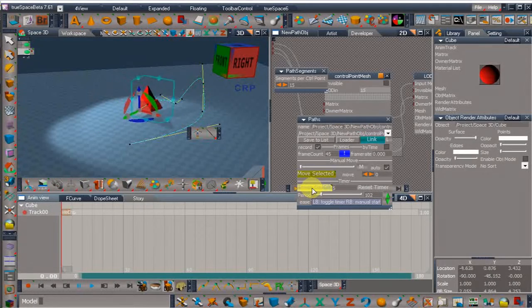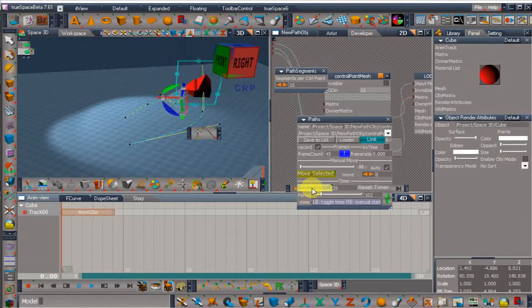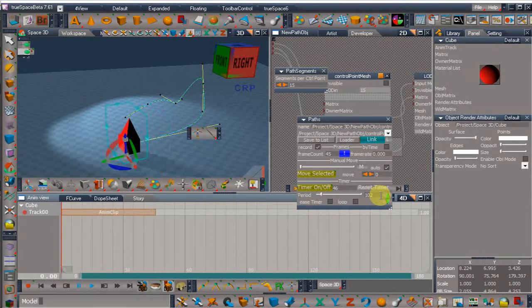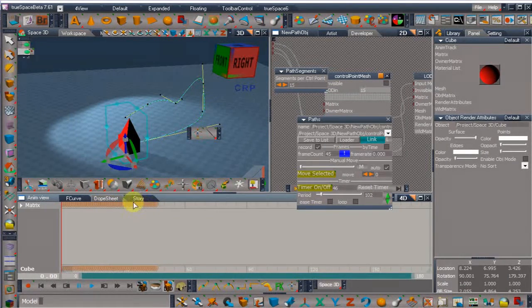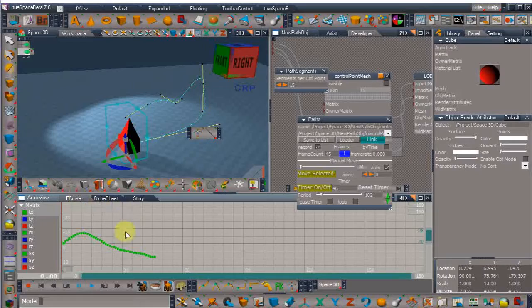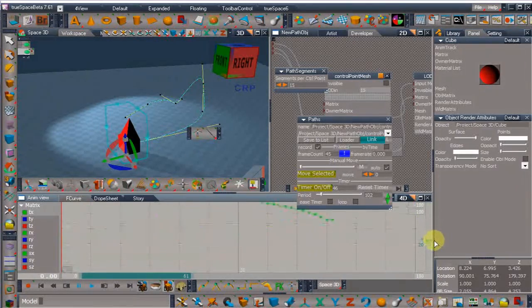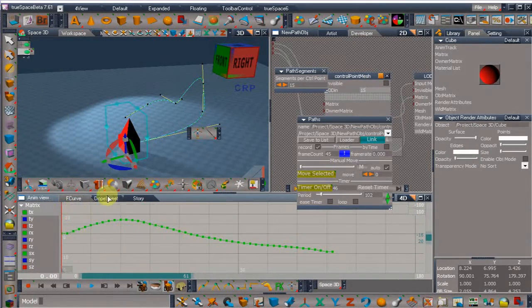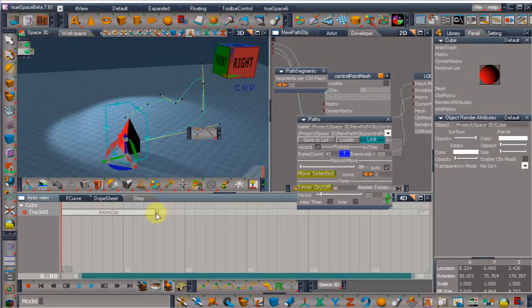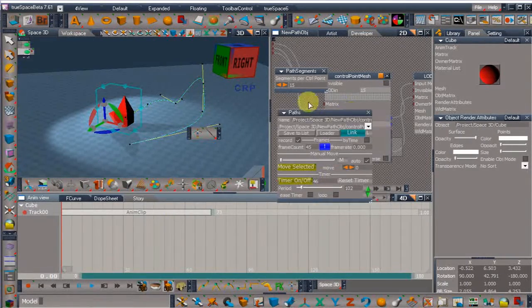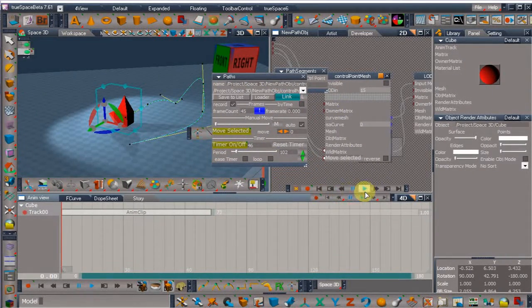There we go, it's timing through. Right now it's doing it very slowly, but it will record one segment per frame. If we look here in the animation, we have one keyframe, which is one frame. If we look at the beautiful retimable curves, we can start to see how things are working. Meaning we can retime it manually and play back. This is now baked animation.